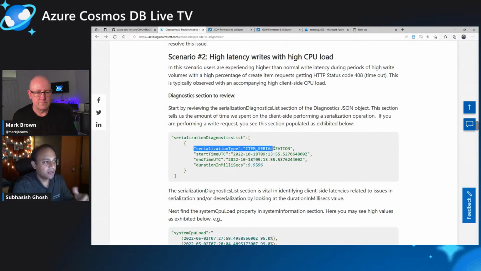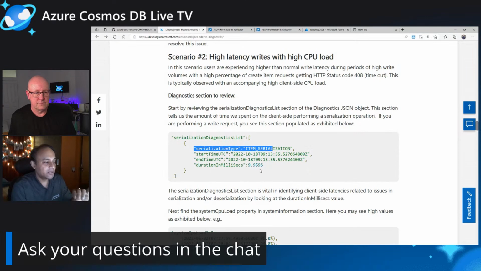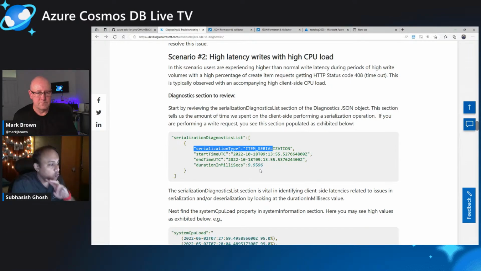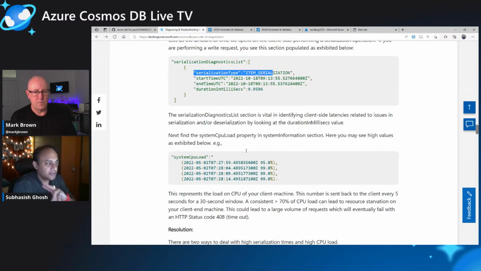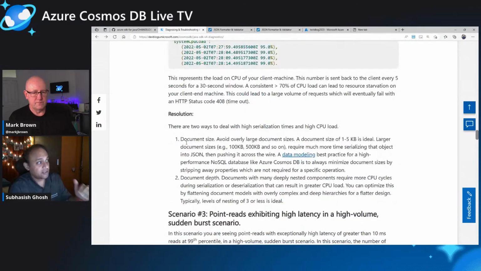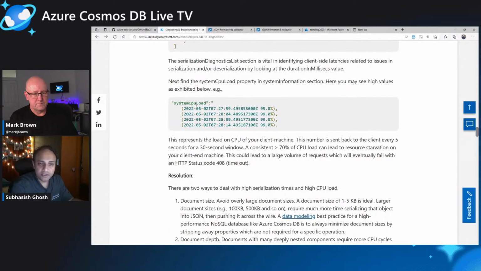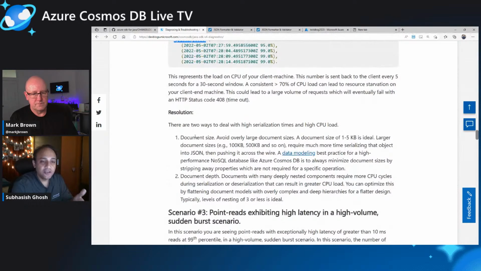where they give you this serialization number. Now, this I want to explain a little bit. When you create a POJO object, we need to send it across the wire. So we need to serialize it, send the bytes across the wire. Then again, when the answer comes back, deserialize it and hand it back to you, right? So there are 2 things which I have always seen folks do, which have a direct correlation to the system CPU load, and that is if the document size is not correctly set. We have worked with people who have documents in MBs.